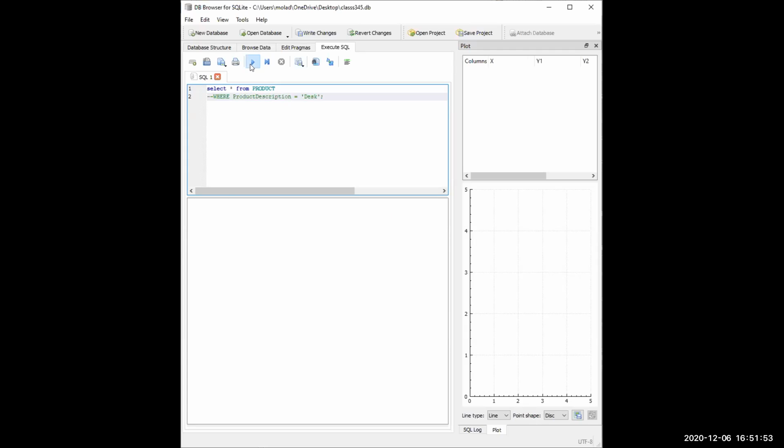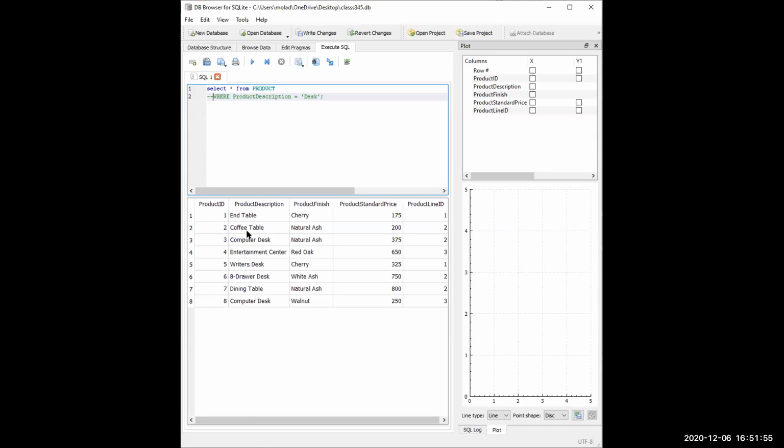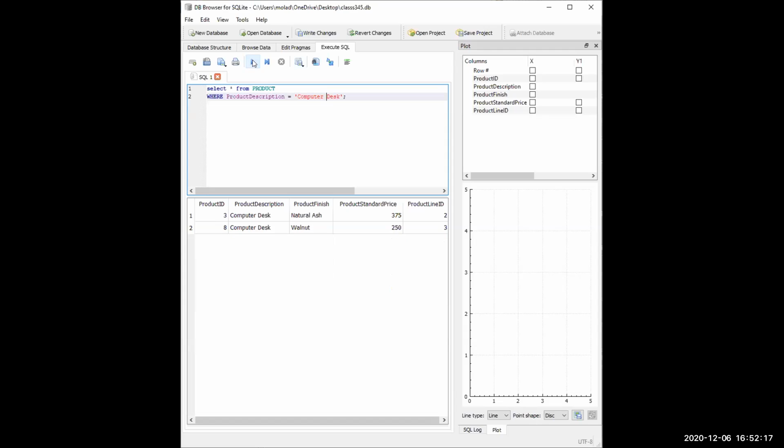Okay, so let's comment this out. Let's run this again. Let's say select all from product, but now say where product description equals, let's say computer desk. There's computer desk there, right? So let's say computer desk and run it.